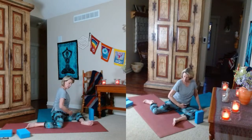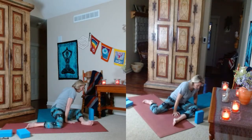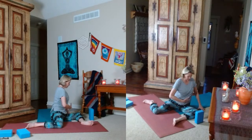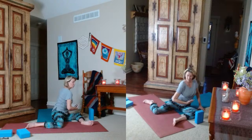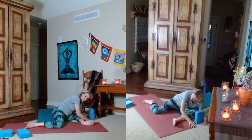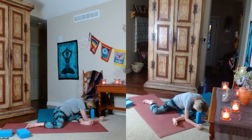I'm up on my right sit bone, and sometimes it feels good to kind of adjust onto the sit bone. So lengthening axially and then folding forward into a modified pigeon. I want you to rest your forehead on something. Even if you stack your fists, we'll hold this. Let's hold this for 8 breaths.